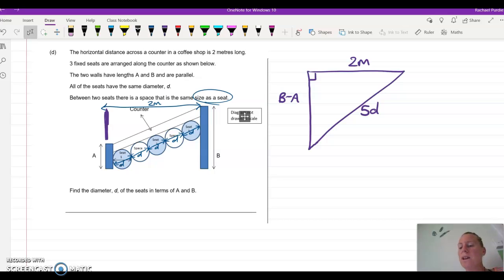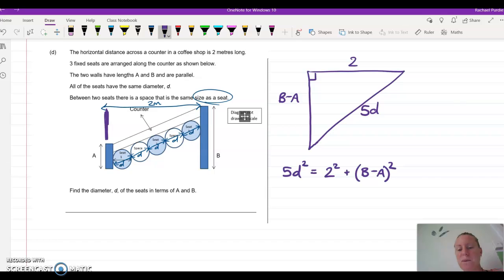Okay, so this guy here, if we now use Pythagoras, yes, we've got some letters and stuff involved. We don't need the m, of course, because that just stands for meters, so let's get rid of him. We can now write this as Pythagoras, can't we? We want D, and we want it in terms of B and A. So it means we want to end up with D equals something that's going to have A and B in it. So if we think about Pythagoras, we get the hypotenuse by doing that side, squared, plus this other side squared. We'll put that in brackets so that we're being careful. We can write it like that.